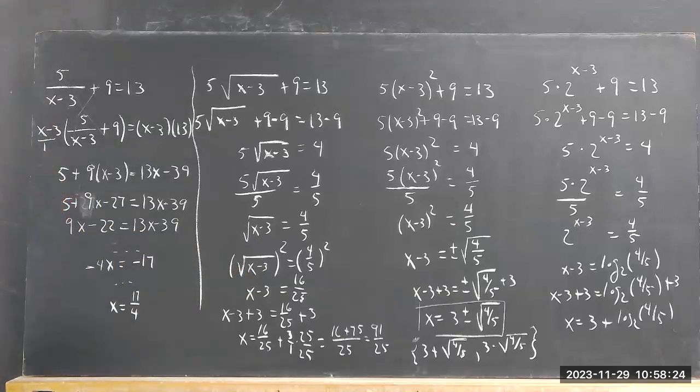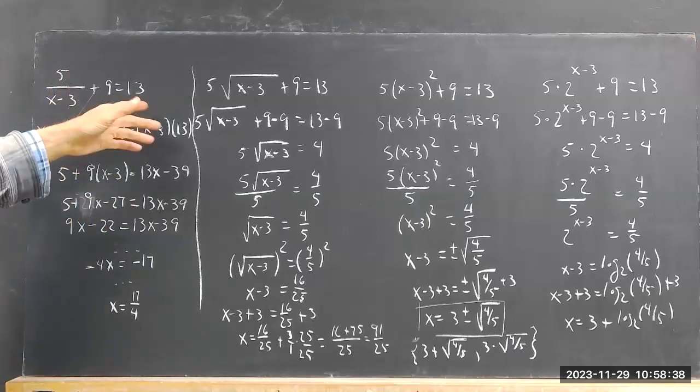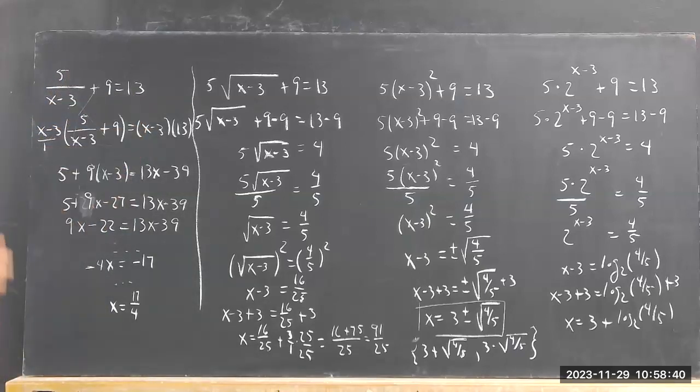Okay, in the case of the reciprocal function, the toolkit reciprocal function, your a f of x minus h plus k is 5 over x minus 3 plus 9. And that's equal to your d, what I choose to call d. To solve this equation, we see that x minus 3 is in the denominator, so we multiply both sides by that denominator. We always want to clear denominators.